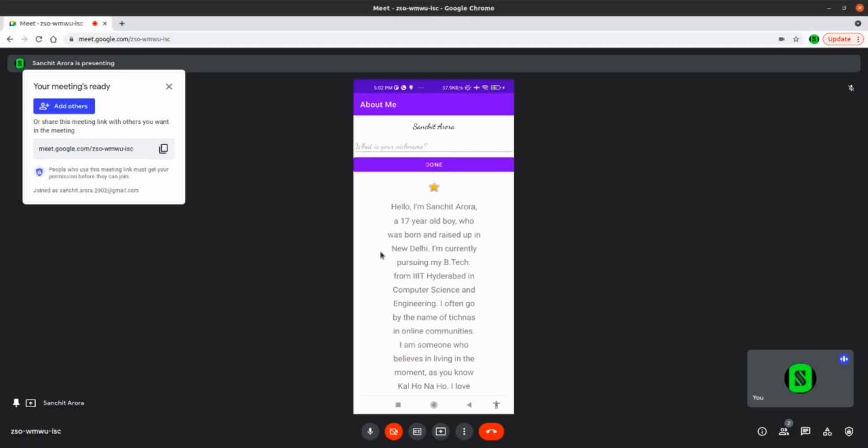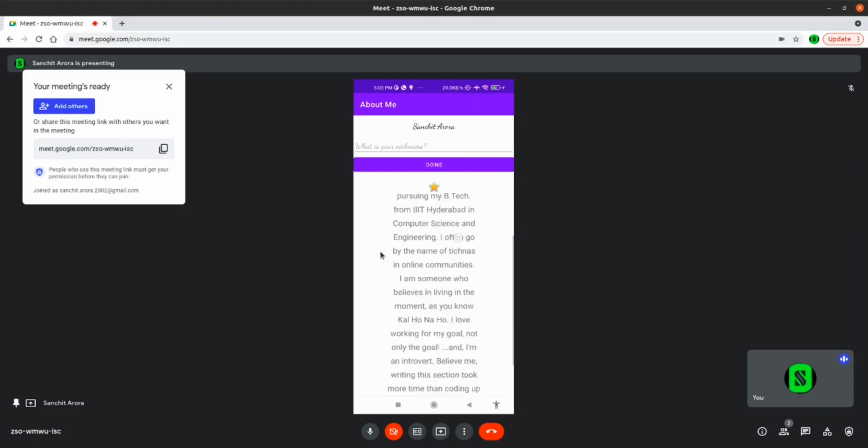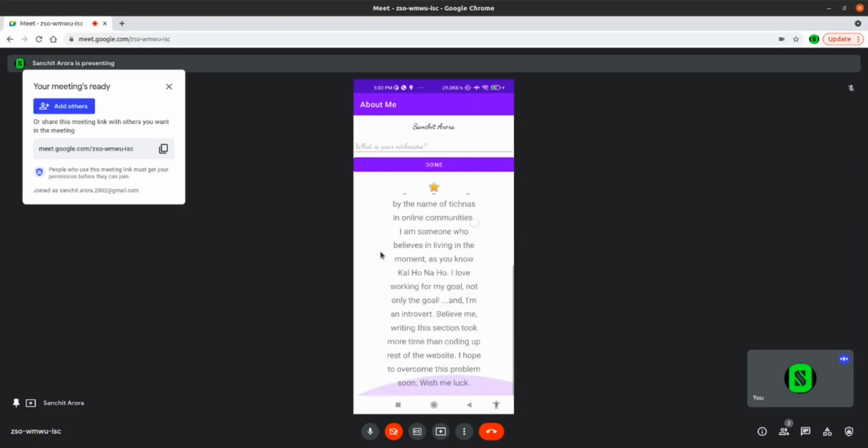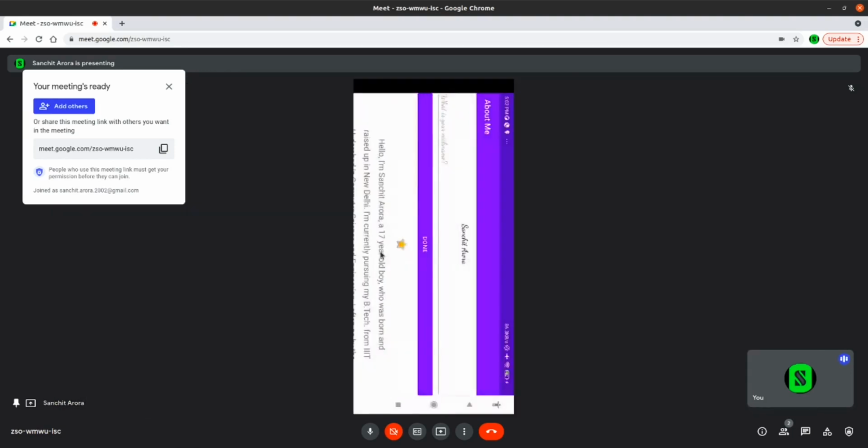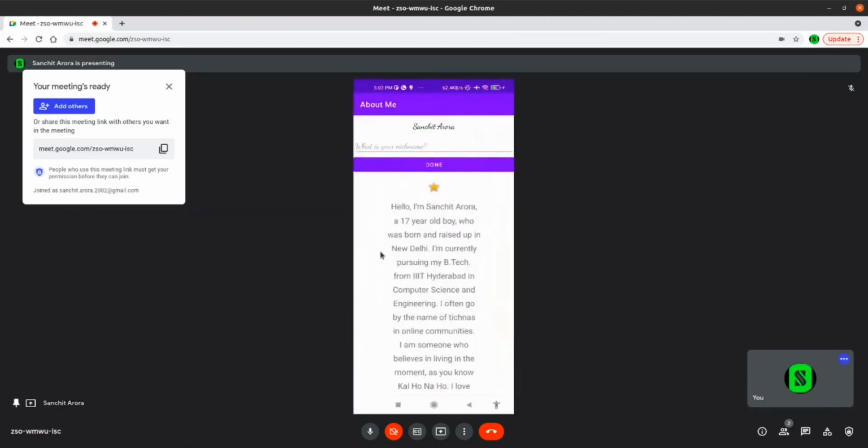So here is the app, and obviously you can scroll down. Let's say we scroll down fully. So we are on the text like "wish me luck". Now we change the orientation of the phone. As you can see, we just got on the top again. So hello, I am Sanchit. Now even if we go back to the same orientation, voila, we are still on the top.